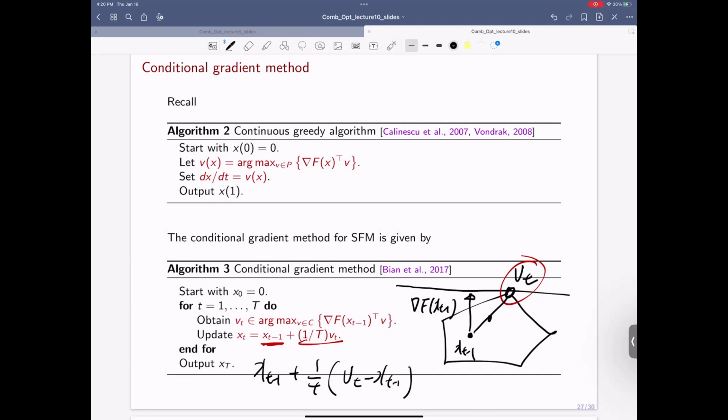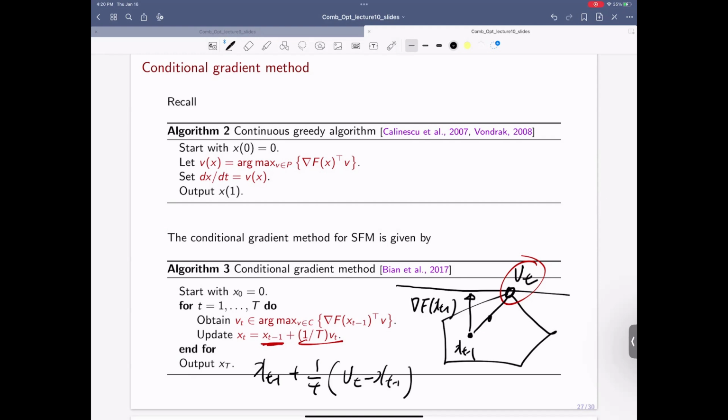yeah. So a Frank-Wolfe algorithm is used. You are optimizing a linear function, whereas if you think about projected gradient descent, you are minimizing a quadratic objective. So sometimes when you are given a polyhedron like this, optimizing a linear function is a lot easier than optimizing a quadratic function. That's the motivation for Frank-Wolfe.